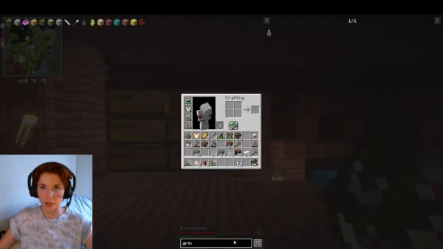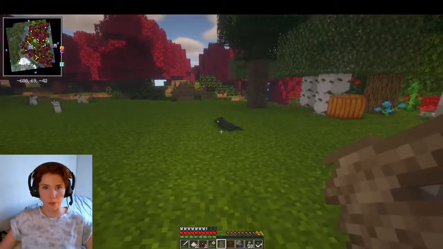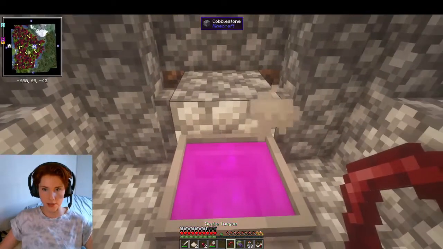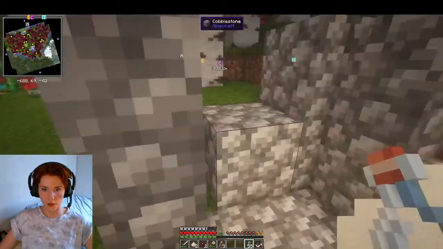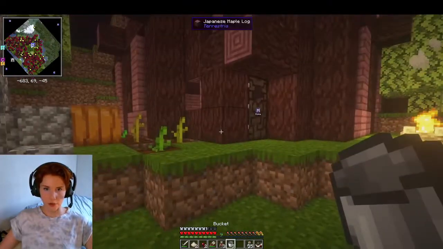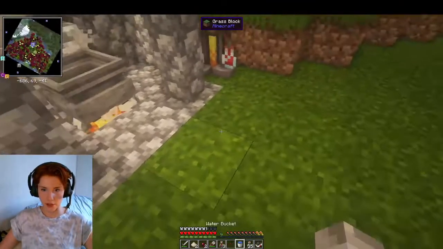Alright, so how do I make this... is it Grim Elixir? It's snake tongue, cypress bark, and belladonna. So I think I need to do a bit of hocus pocus to make sure that the nasties stay away. Because I've had some problems with the creepers and I'm sick of being interrupted by zombies and that sort of thing.